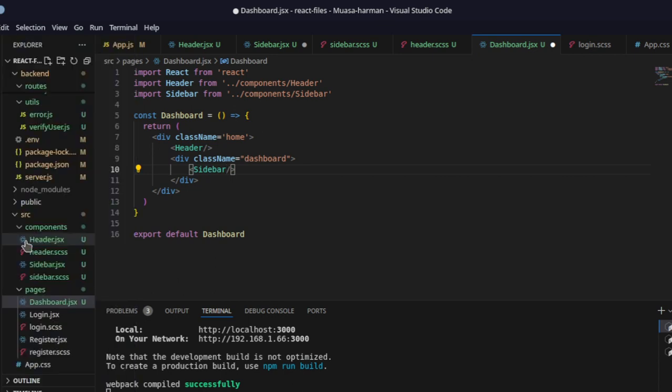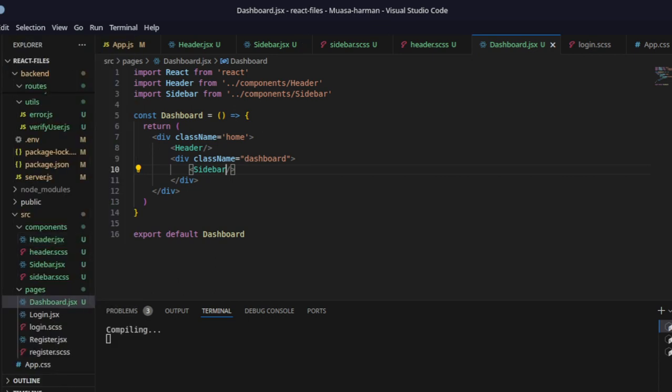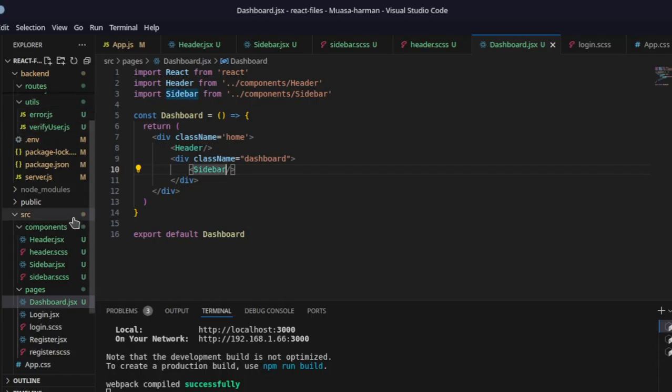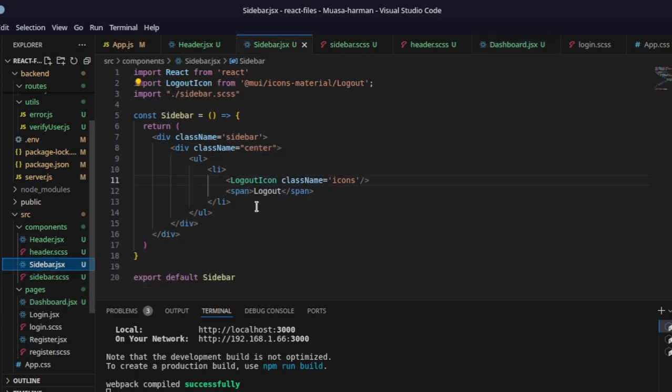Let us see what is in our sidebar, how they're going to align themselves. Nice, you can see it has already formed here, but we've not styled anything to do with our sidebar. So we'll need to create all these components, all these sidebar links first. Then we will style them according to our preferences. So the first thing is logout.